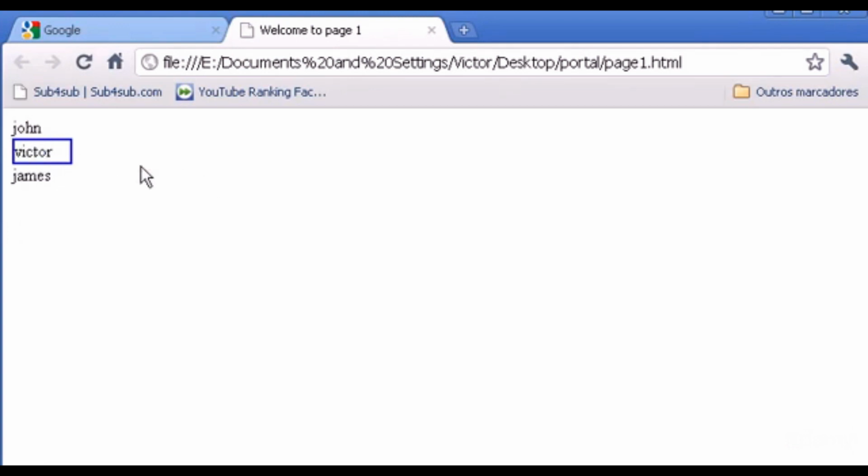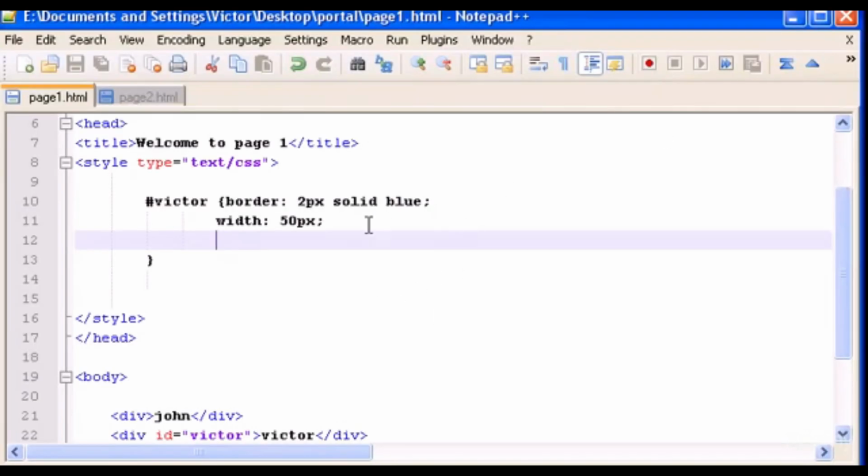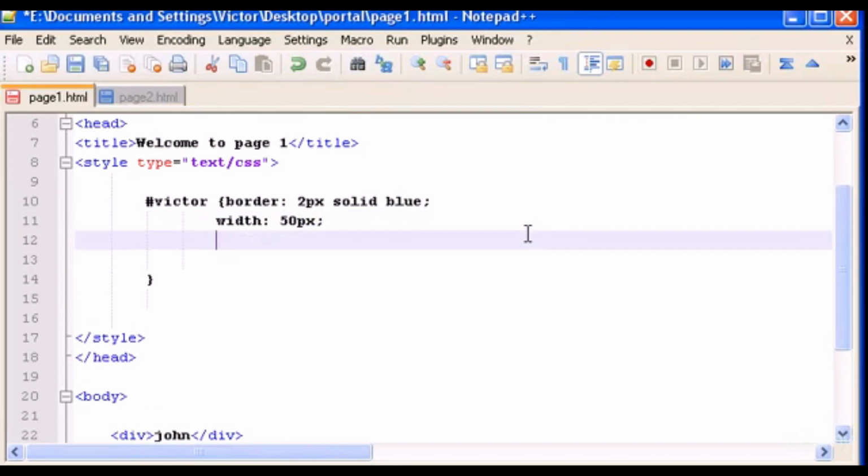Now I want to place this div around here. We're going to change the position of the div in our web page.